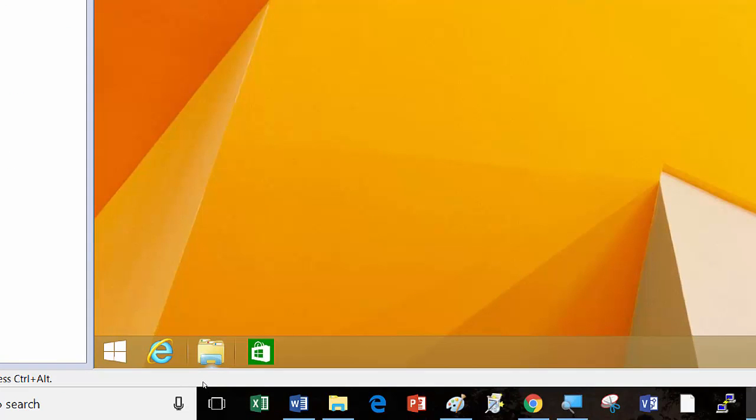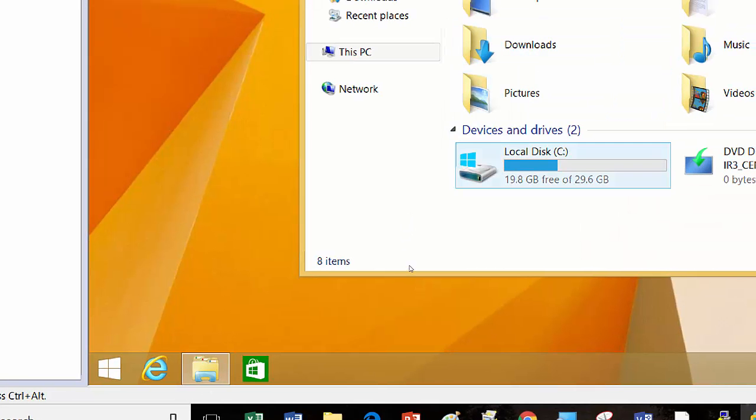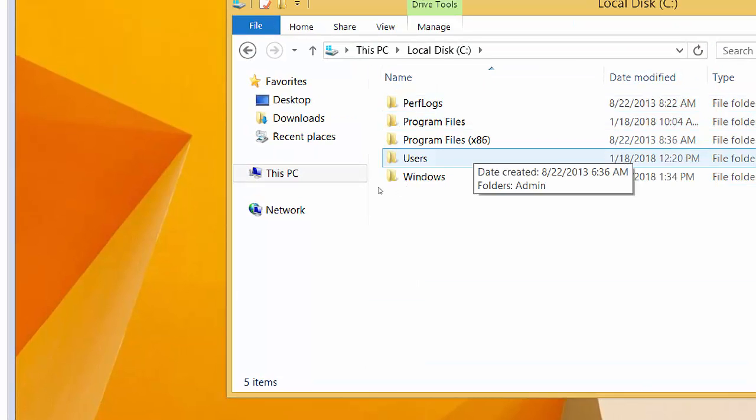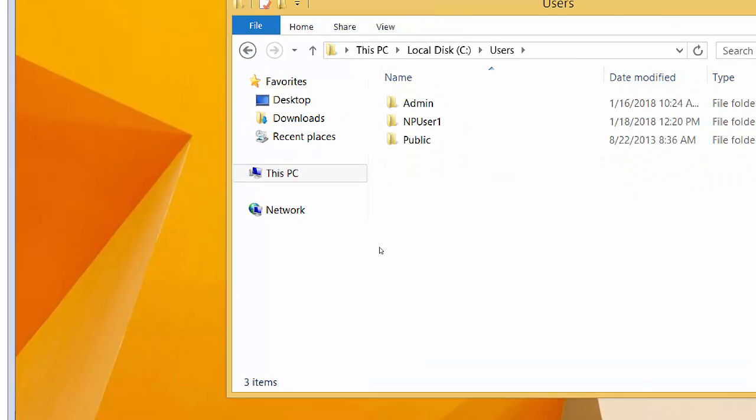Now please open your File Explorer. Click on C drive, double click, and double click on Users. Now we have NP user 1 there. Just double click on NP user 1.